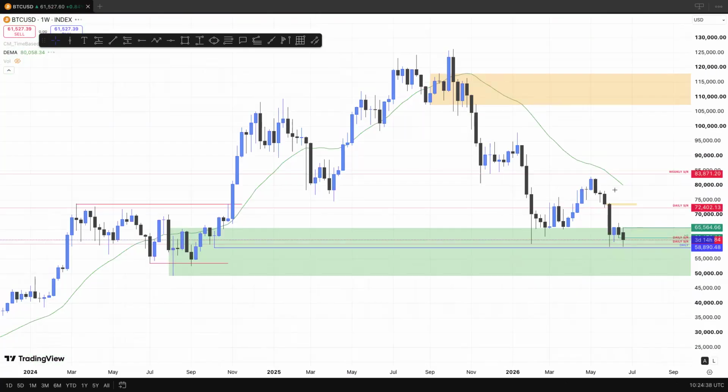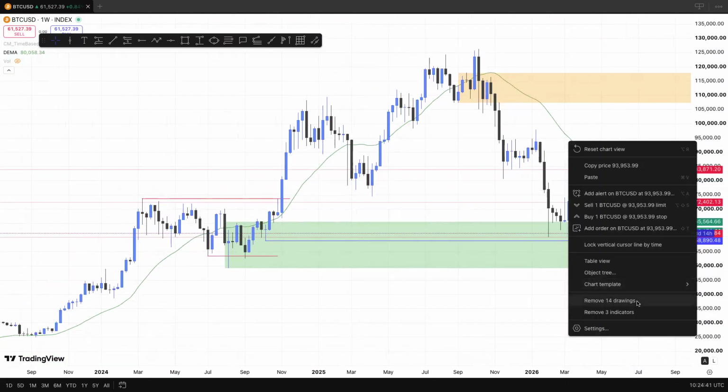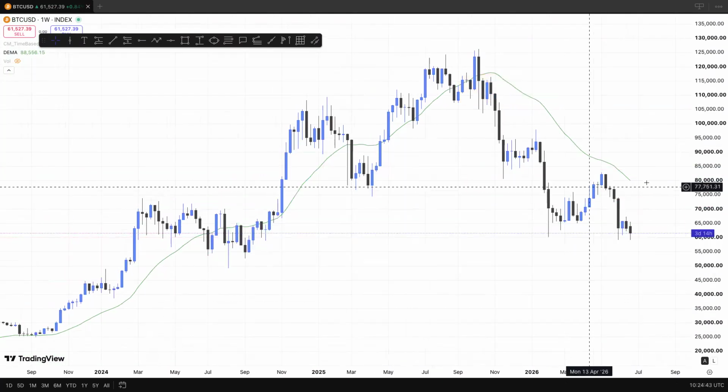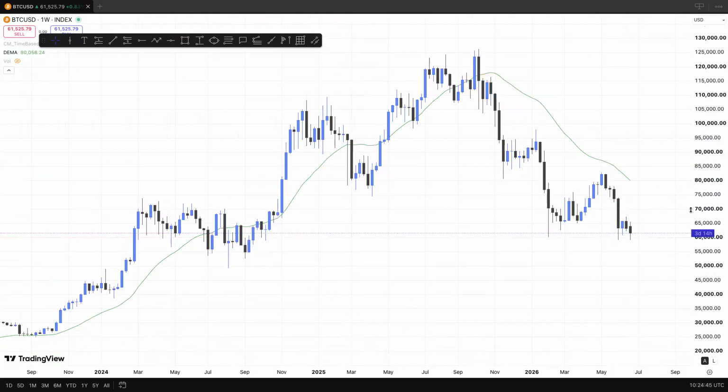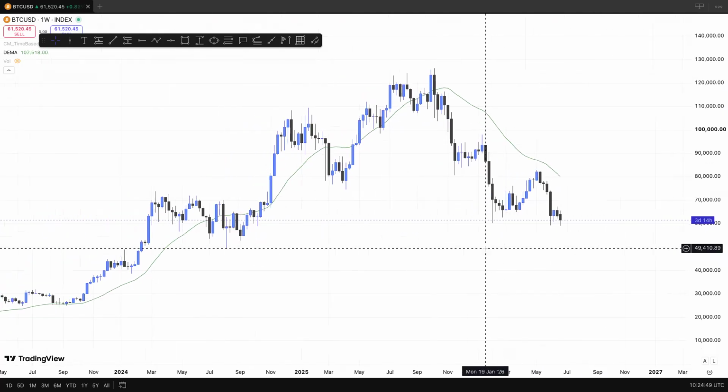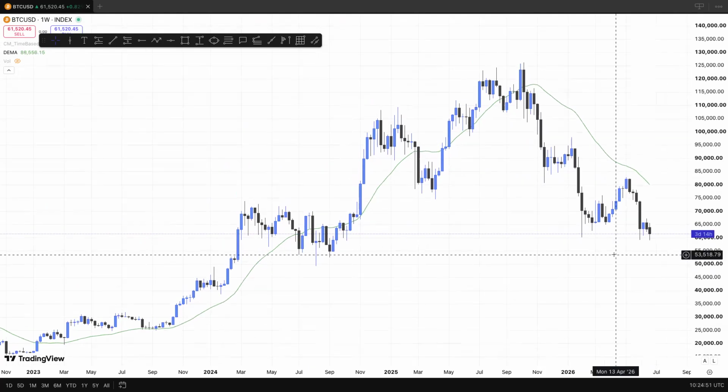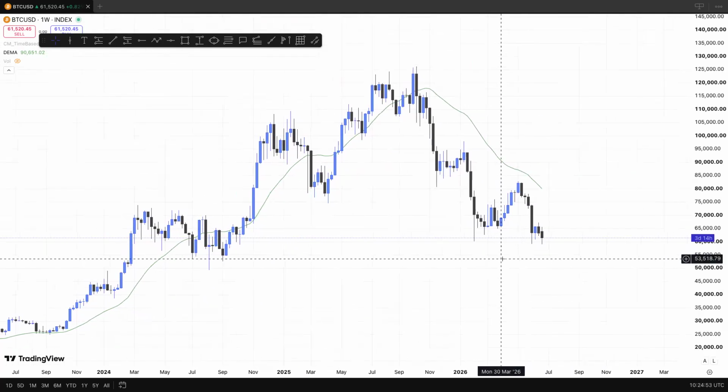Sorry. BTCUSD, let's delete everything and do it over again. As I was saying in my prior videos, we will still end up there. It's the same thing, nothing has changed. It's just adding details and being precise about the levels.